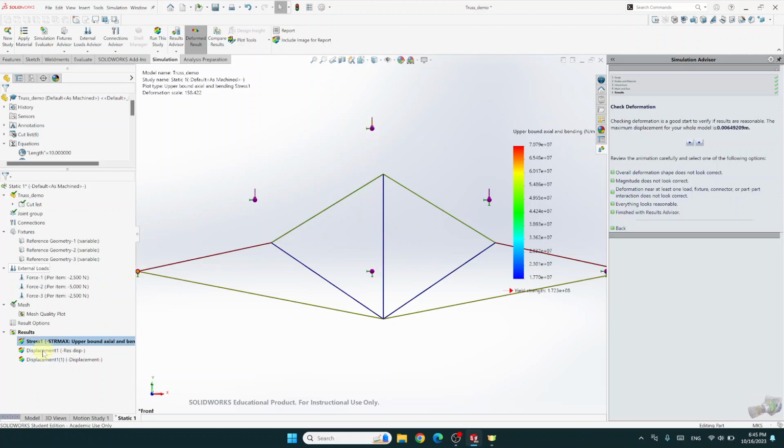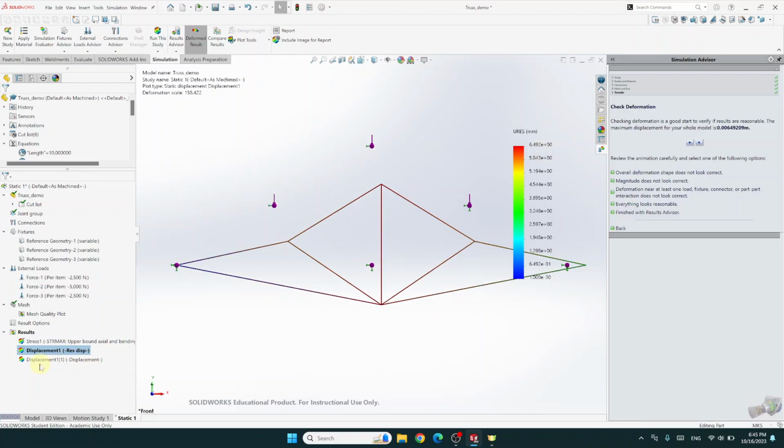The deformation, if you click on displacement, number one, double click, this is exaggerated. It's a scale, you see the scale is there. It's like 150 times the scale. In fact, the displacement is 6 millimeter on a truss that is 10 meter long. So that's good. The only thing is we don't have the normal loads, the tension or compression that we find inside the truss.